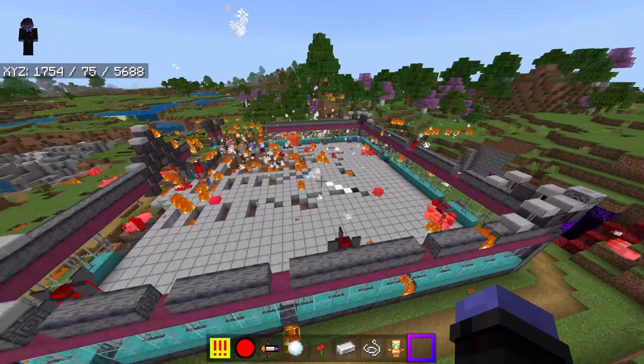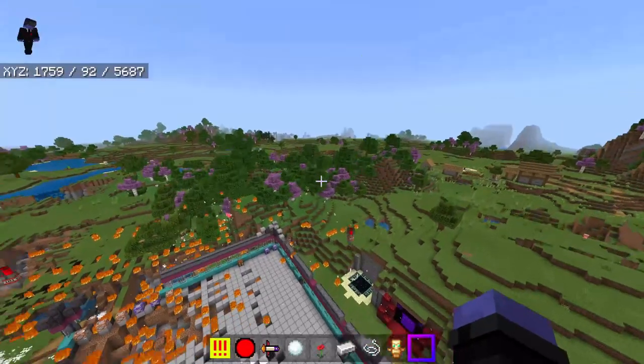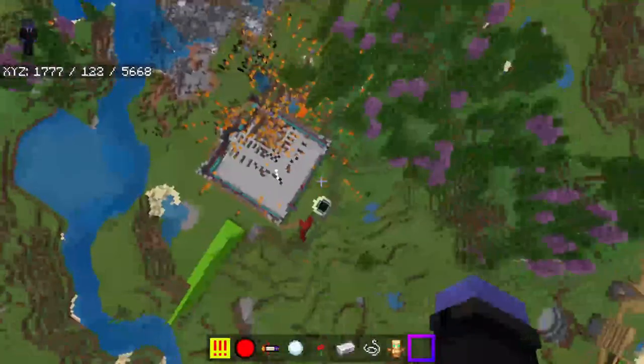Oh, it's frozen. Let's see. Okay. This is kind of... Oh, one of the missiles just went flying. Where? Oh, no. My game is chugging. What is happening?